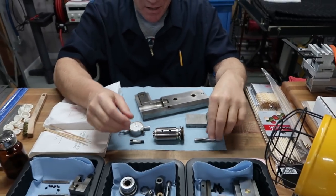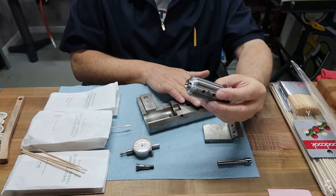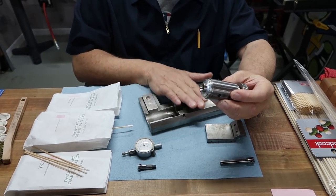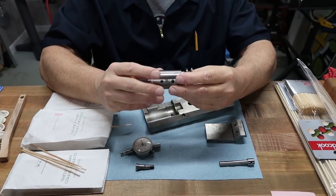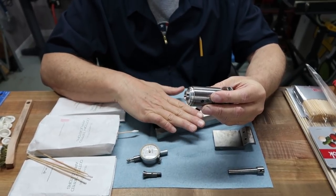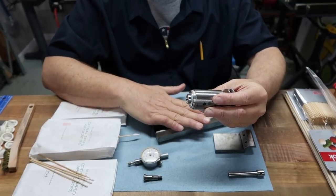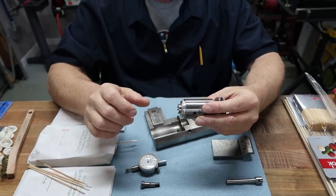The way it works is, by the way, this isn't the only attachment Levin sells that has this particular spindle type. They actually have the milling attachment and the drill press attachment, and the grinding attachment.